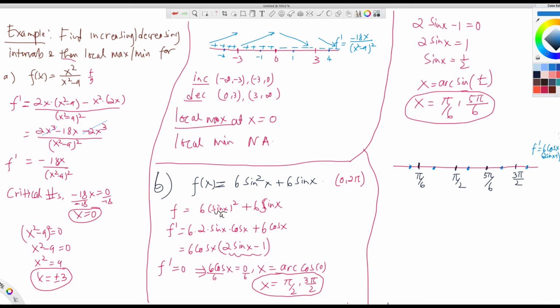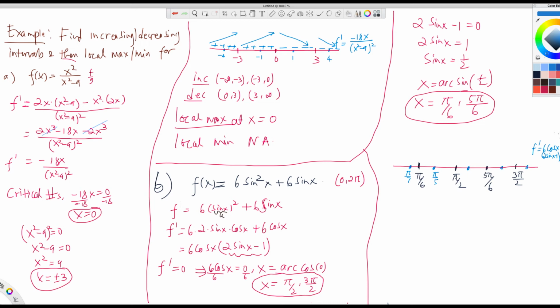Okay. I want to pick a test point here a little smaller than pi over 6, which will be pi over 7. That's my test point. And what is a little bigger than pi over 6? I want to do pi over 5, right? If you decrease the denominator, the fraction will be bigger. If you increase the denominator, the fraction will be smaller. What is a little bigger than pi over 2? Just pi? Pi will be bigger than 5 pi over 6. So let's go this way.